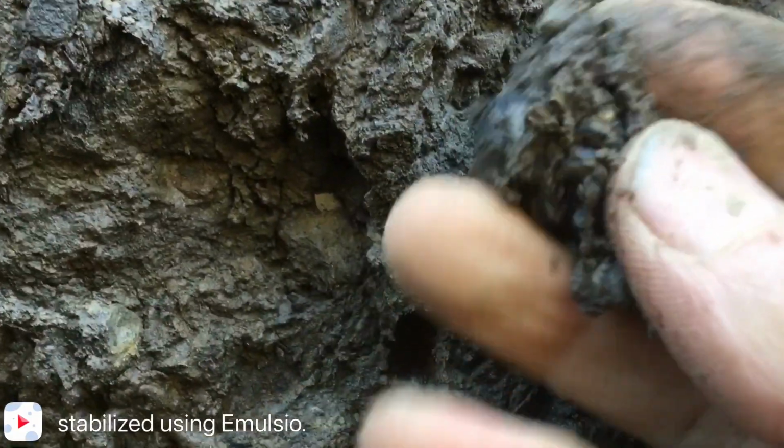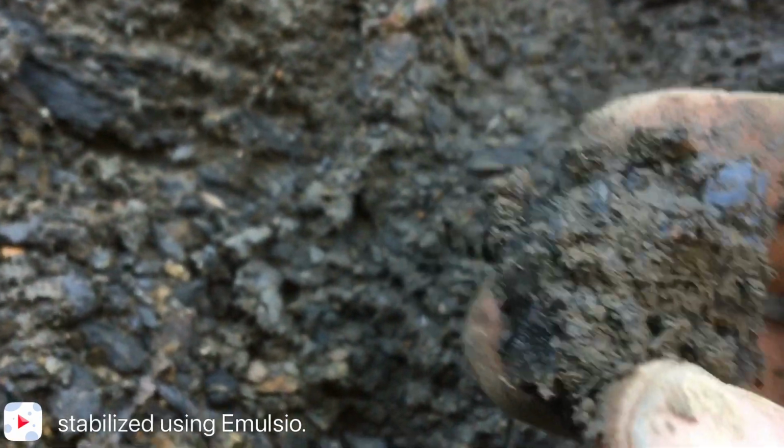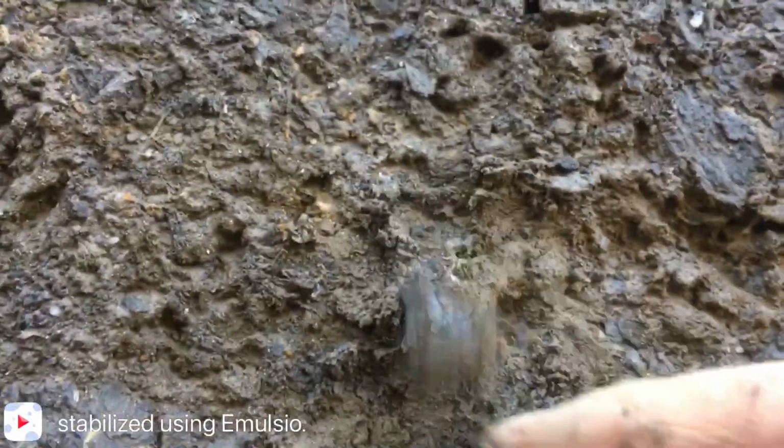Alright, so here's another one. Looks like a crystal like that last one. Right above it. What's that? Nothing. Just a rock. But, oh, there's some more right here. That's a pretty good chunk. Once again, I think this is the biotite. Not positive, correct me if I'm wrong. Oh, there's some more right here. Pretty sizable chunks. That's a good one. There's one right above it.